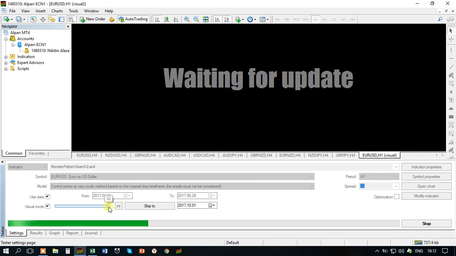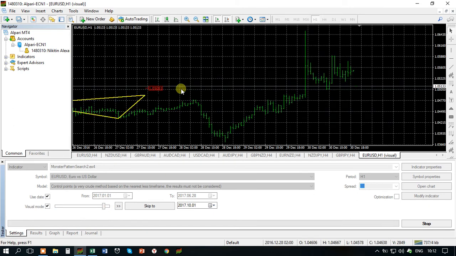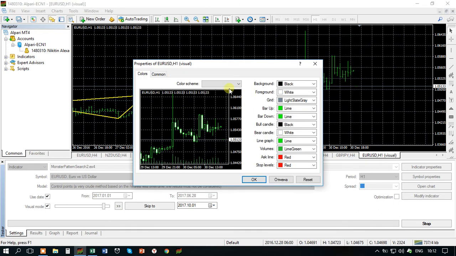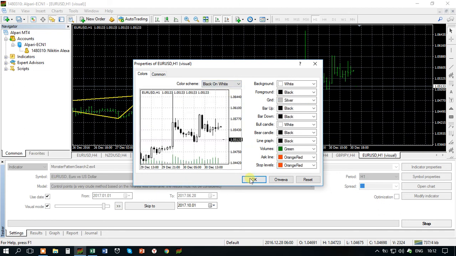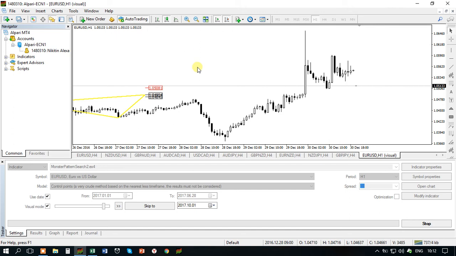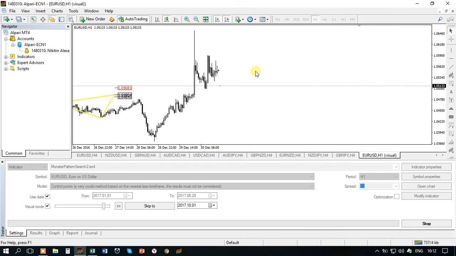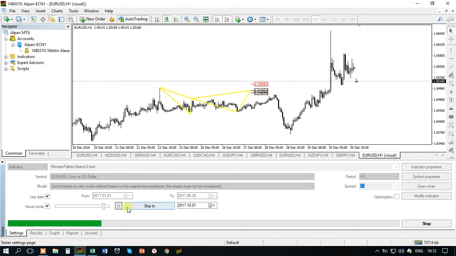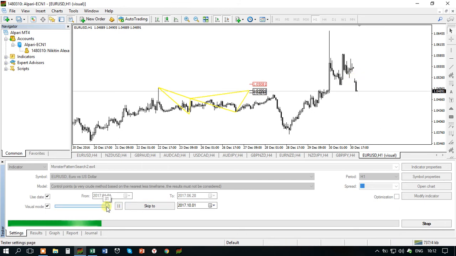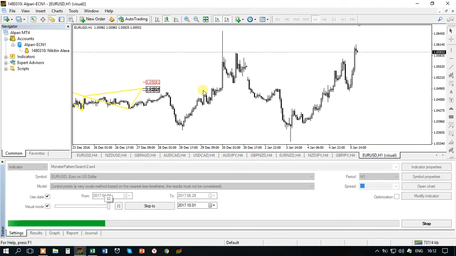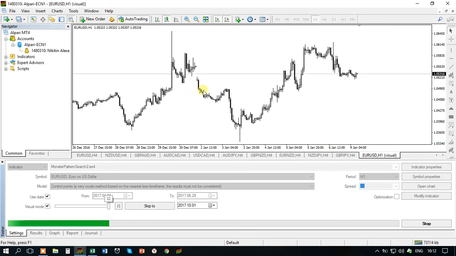And in a short period of time, control points, we are using control points, go to properties, go to black and white, like this, set your chart to your preference, like this, Control G, okay, make it a bit smaller, start that. Now you see the chart is drawing. Let us make it move a bit faster. Okay, this way. And now I'm doing nothing.